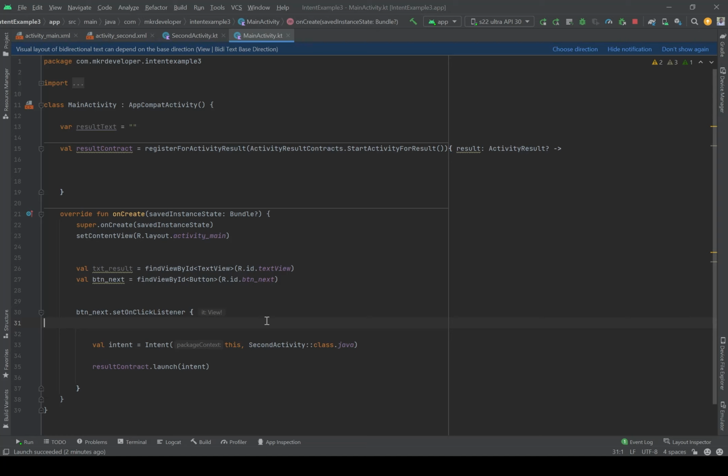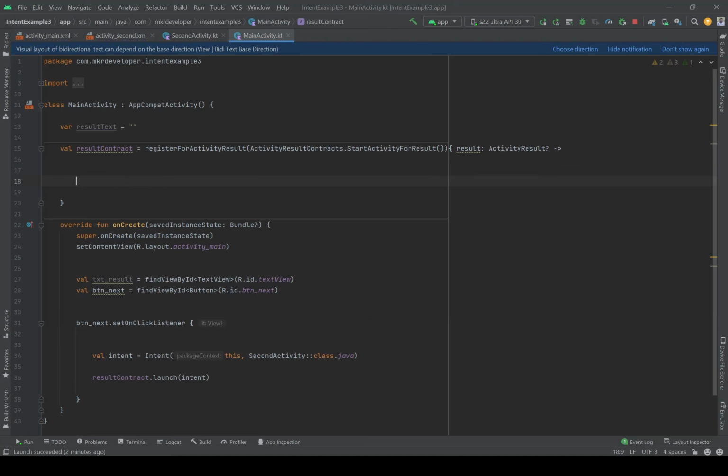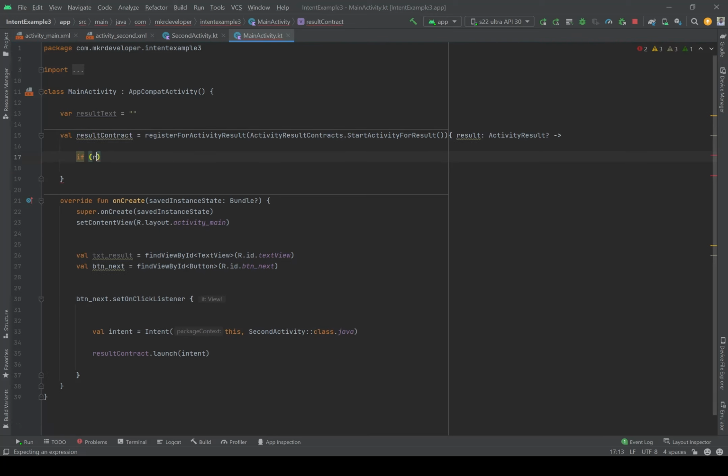Now here we have to open the data. First of all, we have to check if we have data or not. So if result, and the result that I've written here is this one, the variable that contains the data that we put in the intent in the second activity.